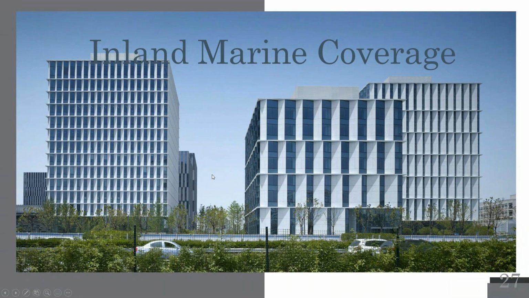Inland marine. So this is equivalent to your floaters on the personal line side. Someone breaks in and steals all your jewelry in your house. You get $1,500 maximum for theft of jewelry. So if your jewelry is worth more than that, you can get a personal property floater or a personal article floater, which is going to raise the coverage on your jewelry. So if someone steals it, you actually get replacement cost coverage.